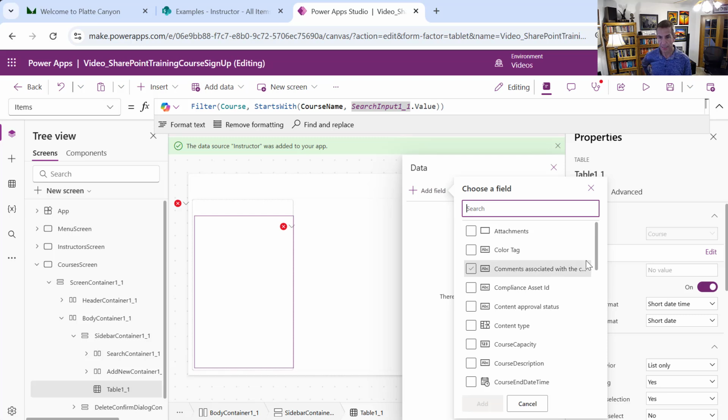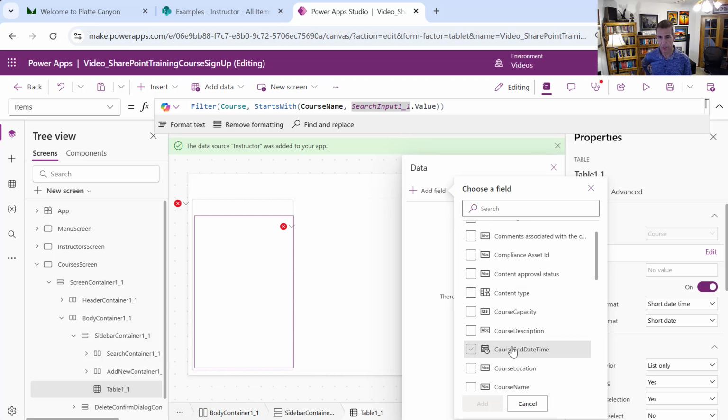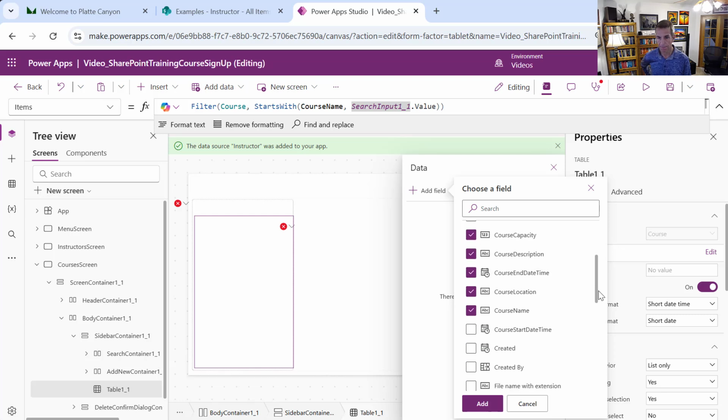And then I can add these that we want. So we've got course name. Then I want location. And I'll put capacity next. And then it doesn't really matter, the rest of these, I'll just put them on. And ID. There we go.